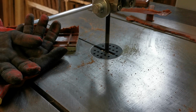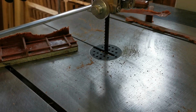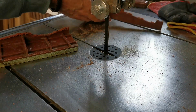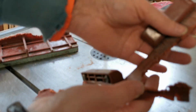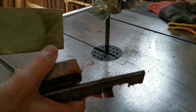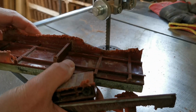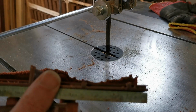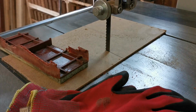Right, so before you all start going mad, this is an old bandsaw blade and it's ready to come off. So you can see what I've already reduced. I've got rid of these bits and pieces which aren't much good. So now I'm down to this, and now I'm just going to put a piece of wood here to give me a bit more stability through this, and then we'll take it from there.